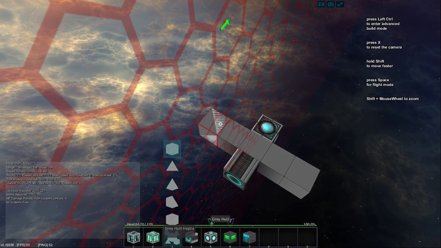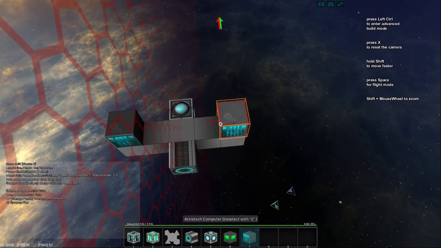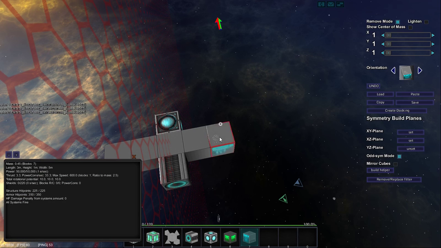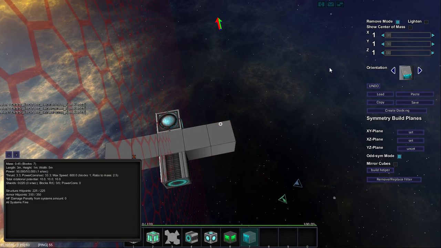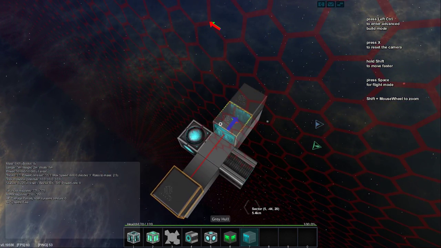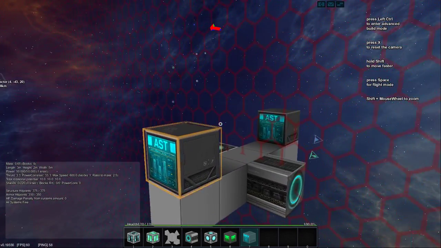Now, normally when you put a block down in symmetry mode, you can see there's one on the other side. They look identical. But if we don't have mirror cubes on, and we put a block down, but we want it facing a direction, especially with weapons computers, because the way this game works, it's not where you point your modules, or the cannon barrels for example, it's the way the arrow faces. So if I put it that way, and I wanted like two Astrotech computer cannons, or beams, as you can see they're both facing the same way.